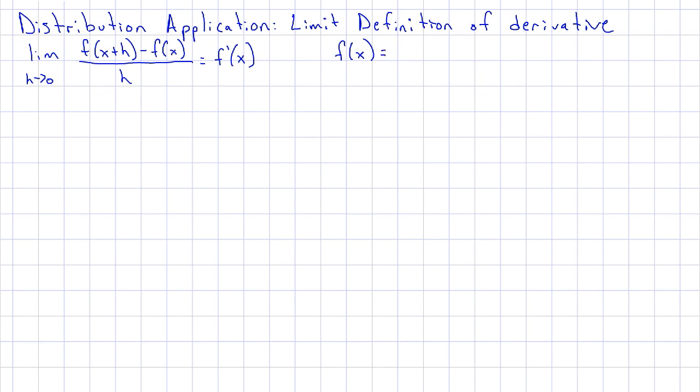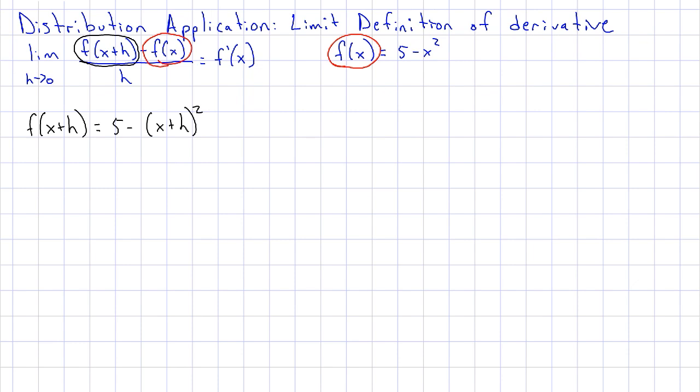So let's choose our example to be f of x is 5 minus x squared. So what I need to do is I need to find f of x plus h. Well, I have f of x, right? I'm looking at my formula here. I need two things. I need f of x, and I need f of x plus h. So I already have f of x. The question is, what is f of x plus h? Well, I take that x plus h and I put it in everywhere I have an x. So that'll be 5 minus x plus h squared.